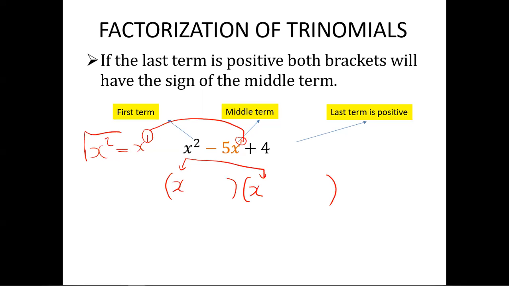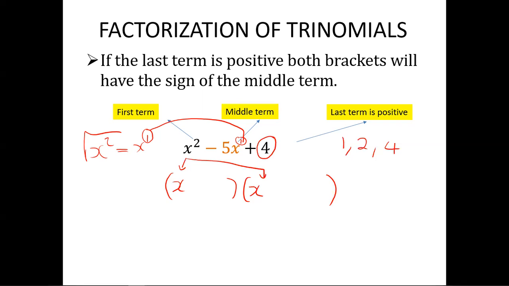When I choose the factors of 4, I'm going to list the factors of 4. It is 1, 2, and 4. Obviously, for them to be factors, it means that when you multiply them, they will give you 4. Now, I need all of these. When you multiply 2 of these, they will give you 4. So if you want 4, you will take 4 times 1, it'll give you 4. Or you simply take 2 times 2, which will give you 4. Okay. Now you're going to find factors that will, when you add them, only when the last term is positive, they must give you the middle term.